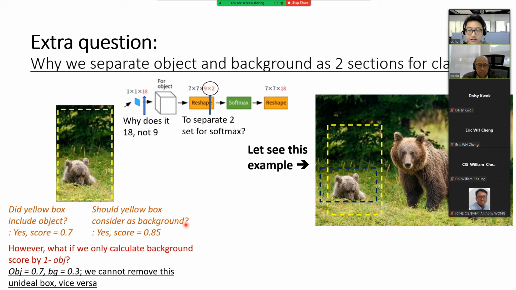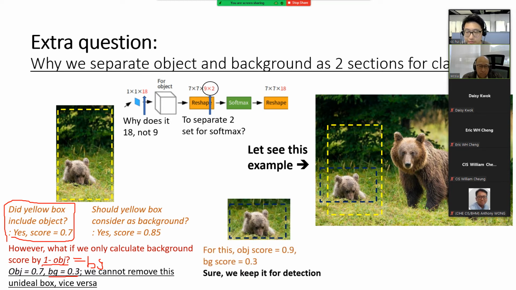If we don't calculate the background score and just use the equation 1 minus the object score equals background, then what will we get? 0.3. But we want to remove it, and 0.3 is not enough of a score for us to remove this yellow anchor.